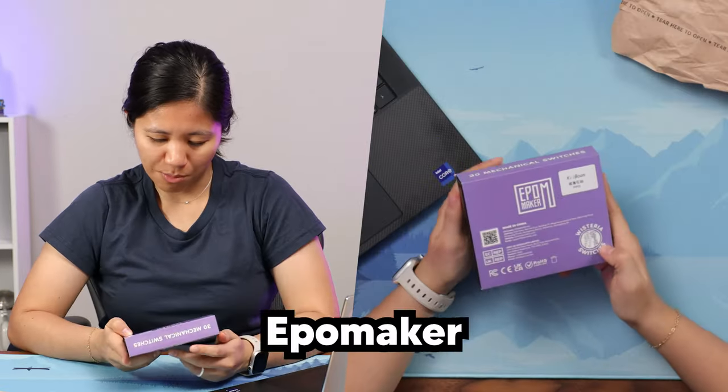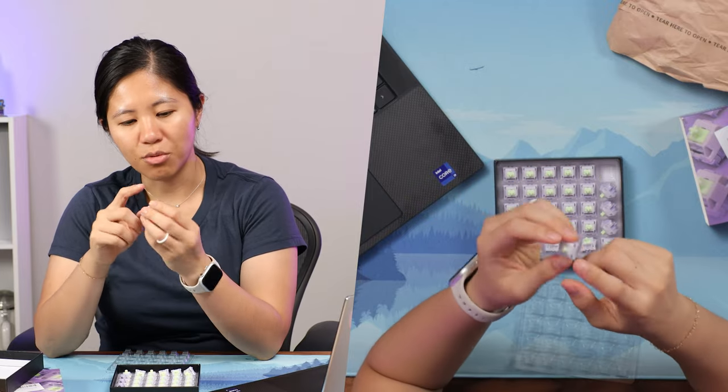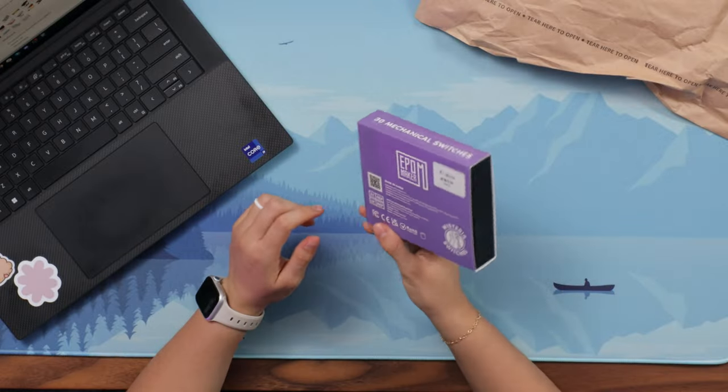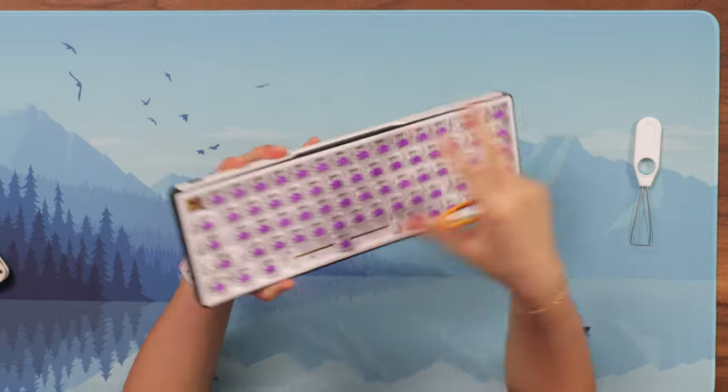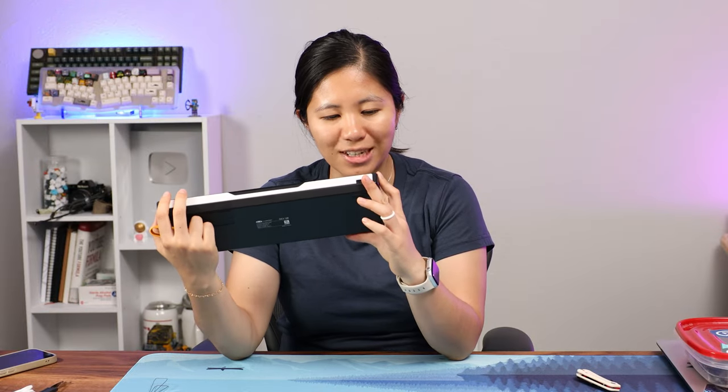Which leaves us $10. There's no way the budget was only $50. Next we have a Keyboom Epo Maker with Wisteria stereo switches. They look like a very nice switch — five pins on the back, definitely pre-lubed. 30 pieces on a 68-key keyboard covers the alphas, space bar, and modifiers. Smart — you don't have to cover the whole keyboard to win, because when you do a typing test, no one hears the switches that are not the alphas or the space bar. Wisteria linears: $9.99 for a pack of 30, and we've got 3 cents remaining. Perfectly in budget. And I've encountered my first problem — the hot swap sockets are Odomu hot swap sockets, so they are incompatible with my Wisteria switches. I'm going to have to find an alternative.